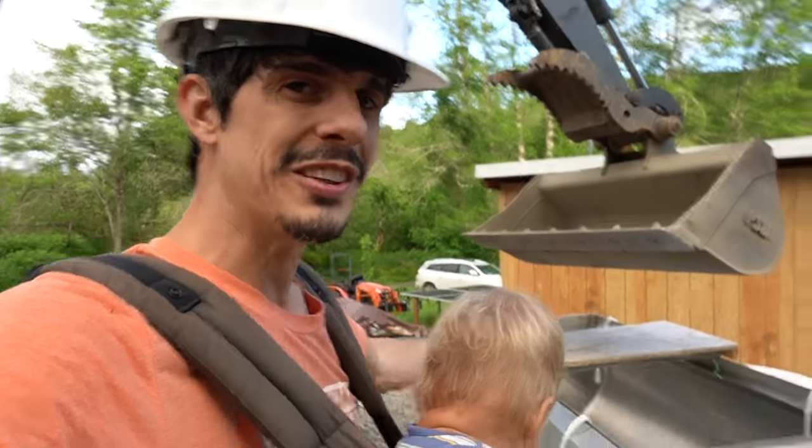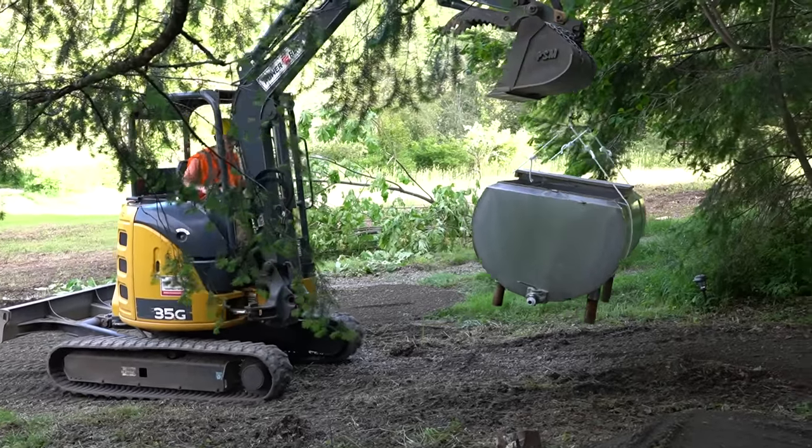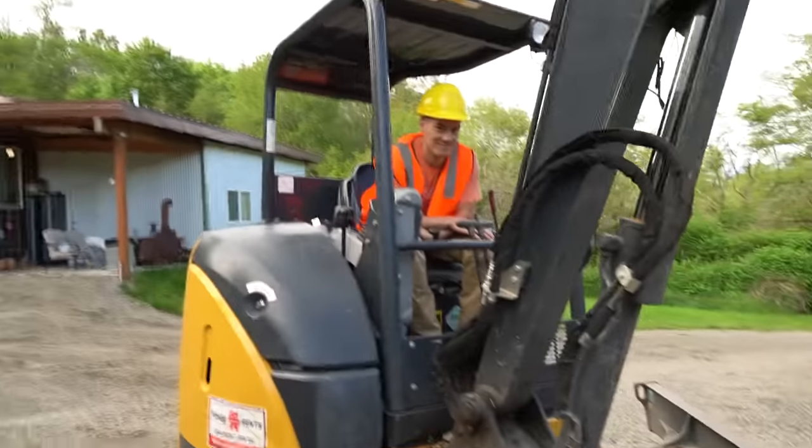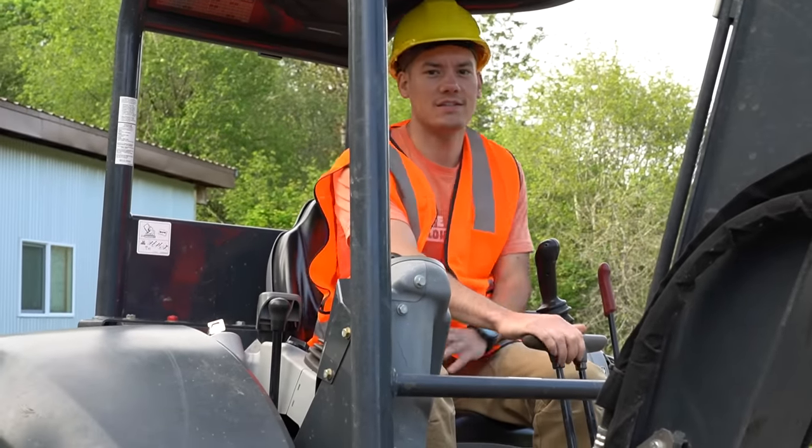So the special project is we are going to use this excavator to move this giant hot tub over to a special spot. But first, we have some prep work to do, and Diego's going to help us do that with the excavator too. Are you ready to get to work, Diego? Ready. Let's do it.